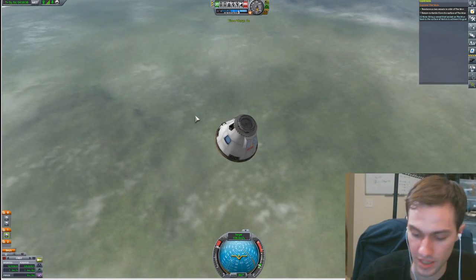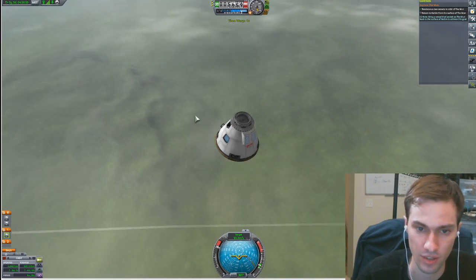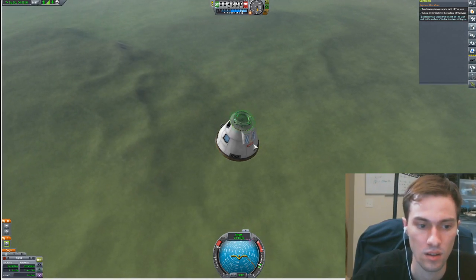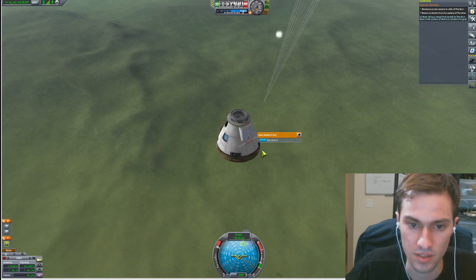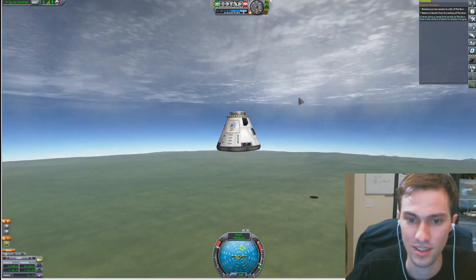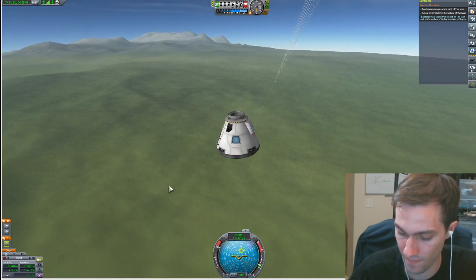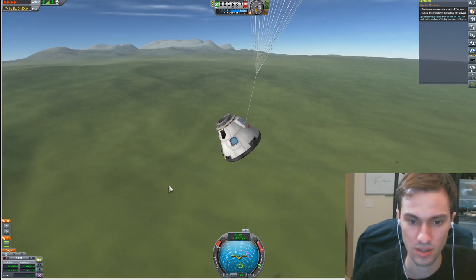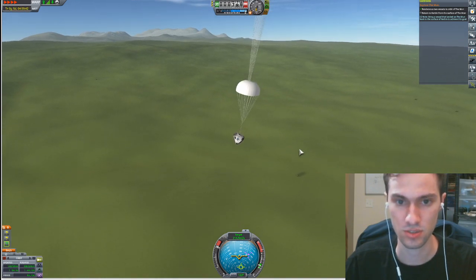All right, we're getting ready to hit these clouds. We'll pop the Drogue Parachute here at like 5,000 meters. And jettison the heat shield. Sayonara, as it goes flying away. And that's the Drogue Parachute. And those are the main parachutes.